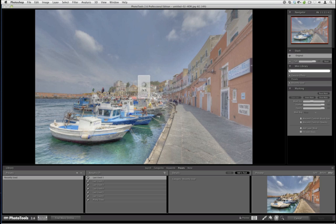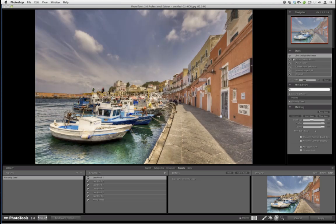Now that's not a preset, that's just recalling what you did. One caveat is when you bring this in, it does not remember the mask information. So you'd have to go back to Golden Hour Enhancer here really quickly and just paint out the sky. I'm not going to even bother right now because we have the layer in Photoshop. But let's say you like this particular look. If you remember earlier when we were doing the slideshow, I said that those 2 images of the Colosseum and the Forum I processed the same way because I wanted to create a series. This is how you can do that by ensuring that you have the same effects.